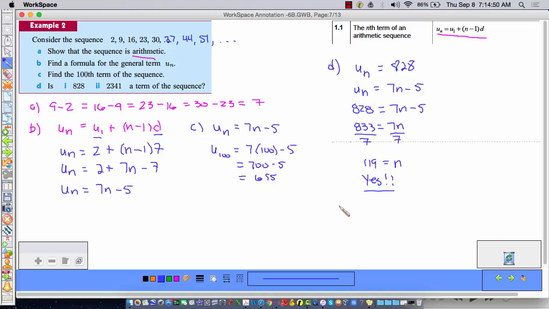So just to, if you wanted to check, you could say, okay, U sub 119 would equal 7 times 119 plus five. And that's from our explicit, our general term right here. U sub N equals seven times N minus five. And if you did that, that does indeed equal 828.